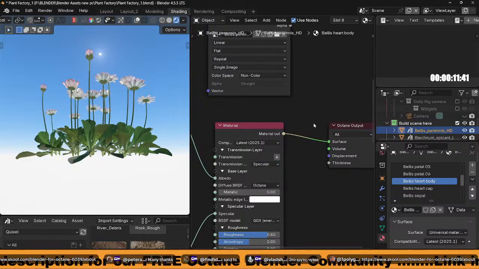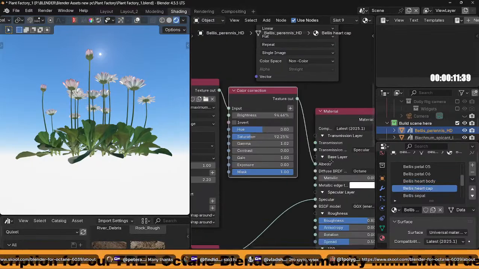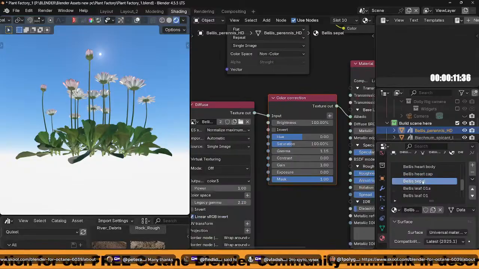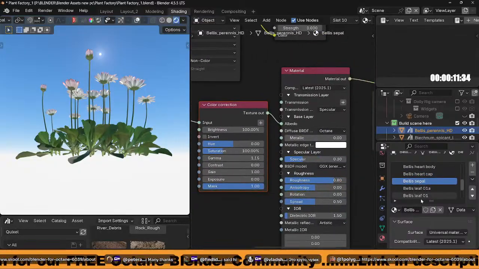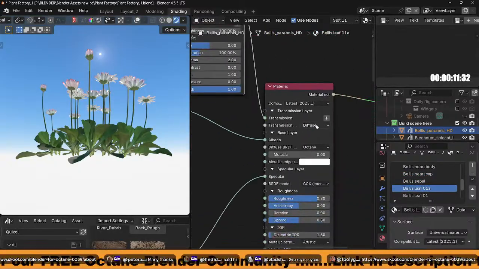I'm actually going to leave that to normal. Same here, I'm going to leave that to normal. Leave that to normal. These leaves.